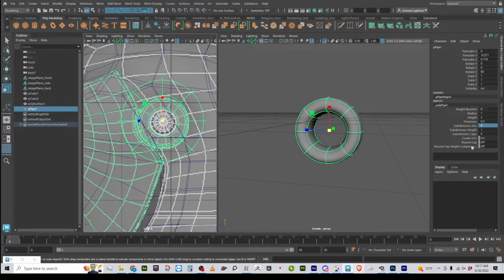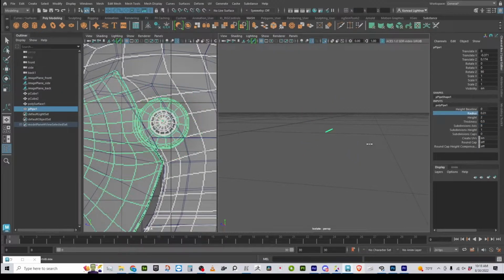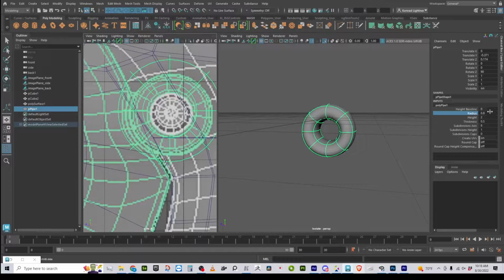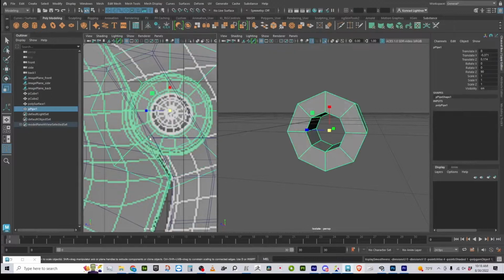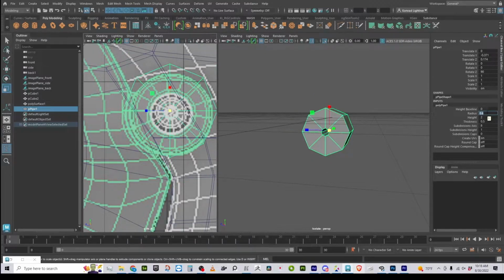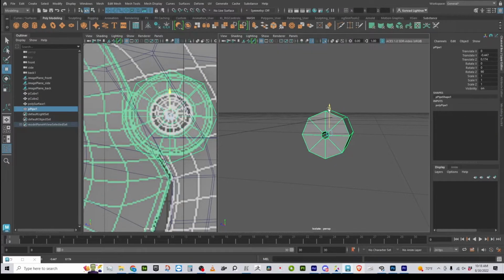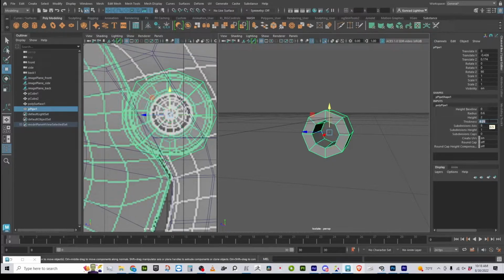So let's go over here to radius and use that to scale. So I'm going to set that to 0.5. Well, it's too little. Go over here and just play around with these numbers. 0.6 I think is a good number for that. I'm just moving this down so I can see it in the silhouette together. And then I'm going to do thickness 0.25, 0.3. So 0.3 looks like a good number.